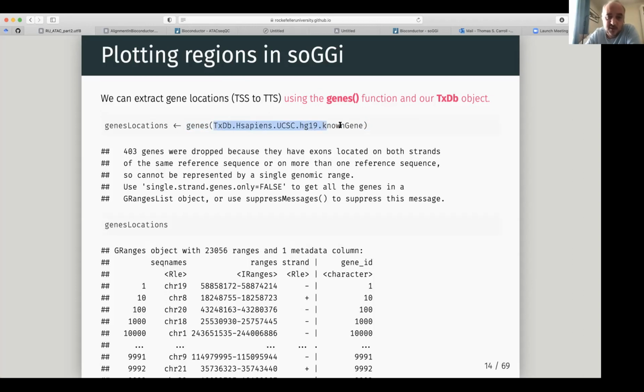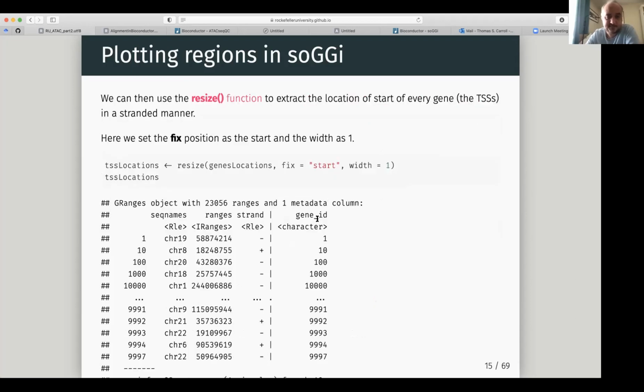We apply that to our object, and we get back a GRanges of all our gene positions: chromosome, start position, end position of the gene, the strand it's on, and then the ID. These are Entrez IDs. We looked one up and discovered what it is, alpha globulin or whatever. But these numbers are actually IDs for different genes.